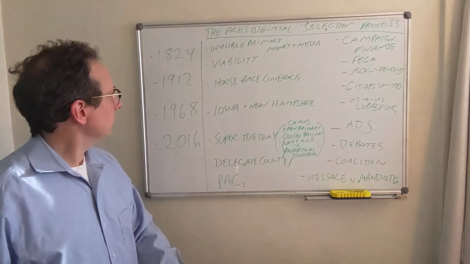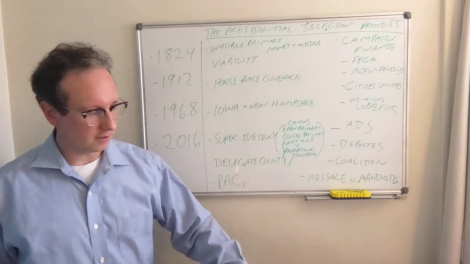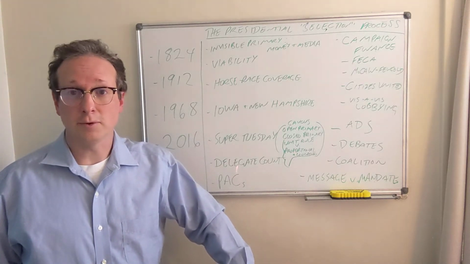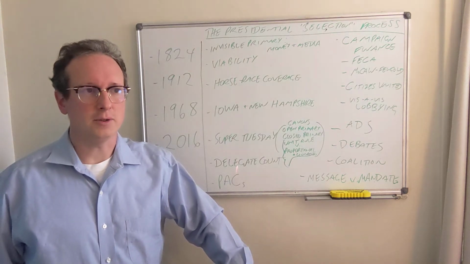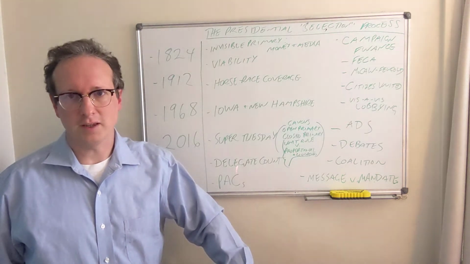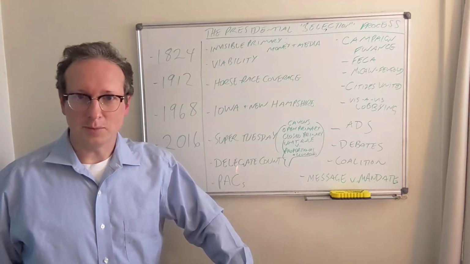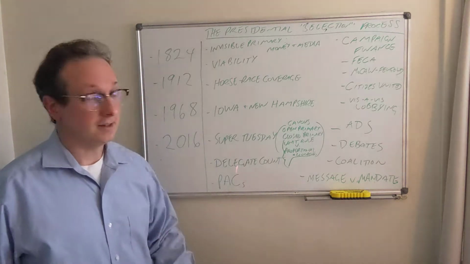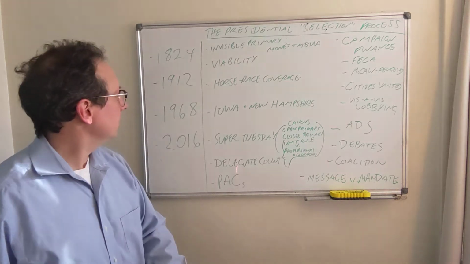So 1824, you should know, 1912, and basically the pioneering aspects of Teddy Roosevelt's candidacy in terms of the primary system, and how he was able to form a new party as a result of his basically being cheated out of the presidential election in 1912. But then in the long term, ultimately, that was not successful.